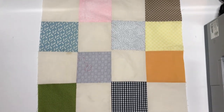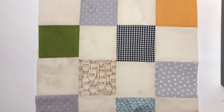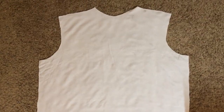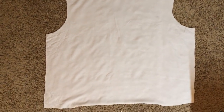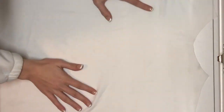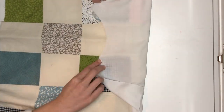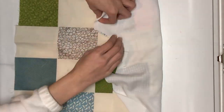Then I sewed 24 squares together to make the patchwork for the back piece. Using the lining, I cut out the back piece. For the back piece, I did the same thing as I did for the front panel pieces, where I laid down the lining, then pinned the patchwork on top of it, then sewed rows and stuffed.